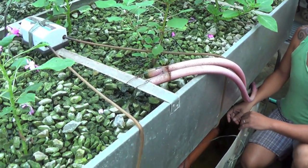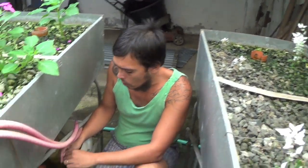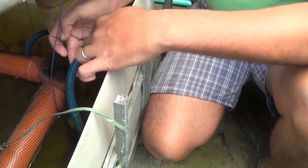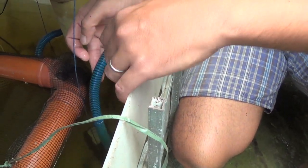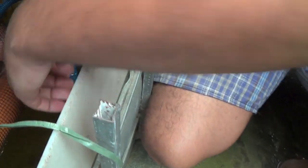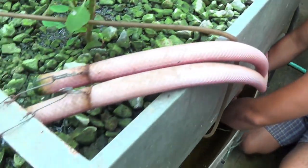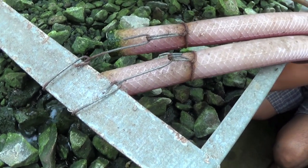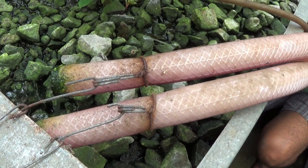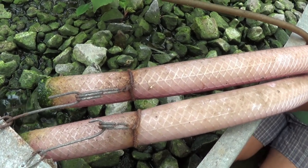I just finished cleaning all the water pumps. Now it's time to flush out the hose. Our hoses that connect the garden hose to the pump are full of ridges. What we do is keep the pump submerged and squeeze it, and from time to time you will see the dirt come out — that's the dirt from the fish that got stuck.